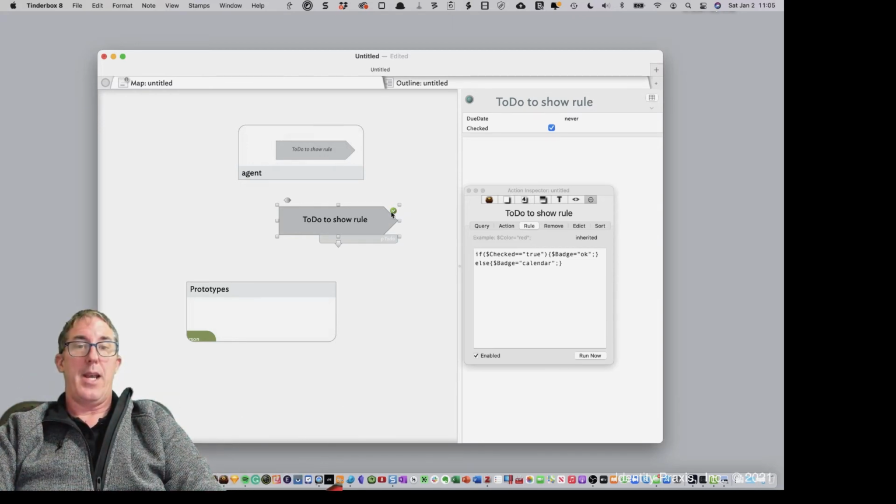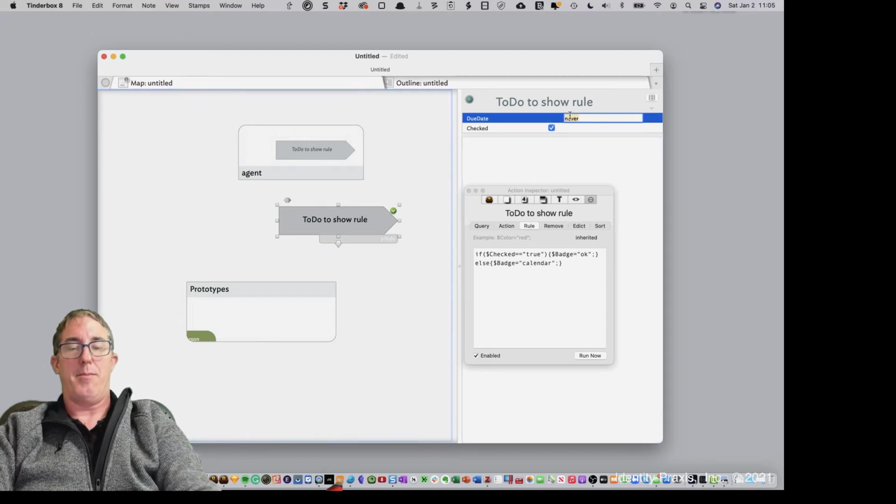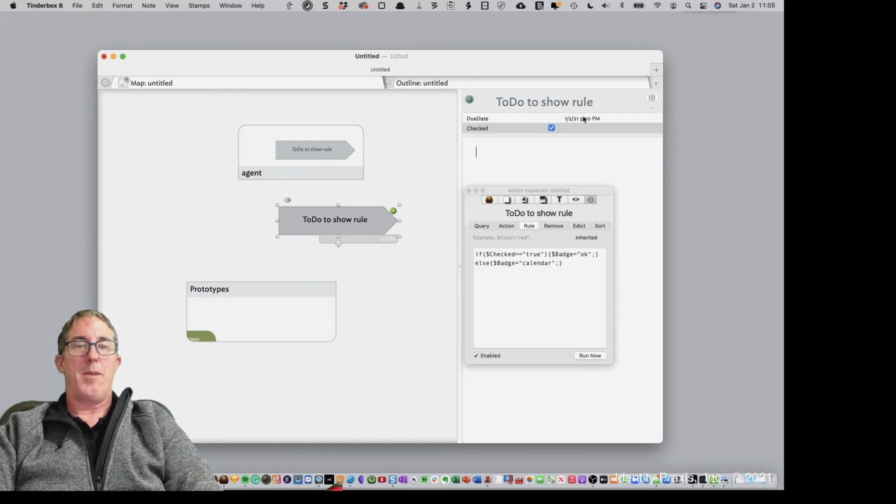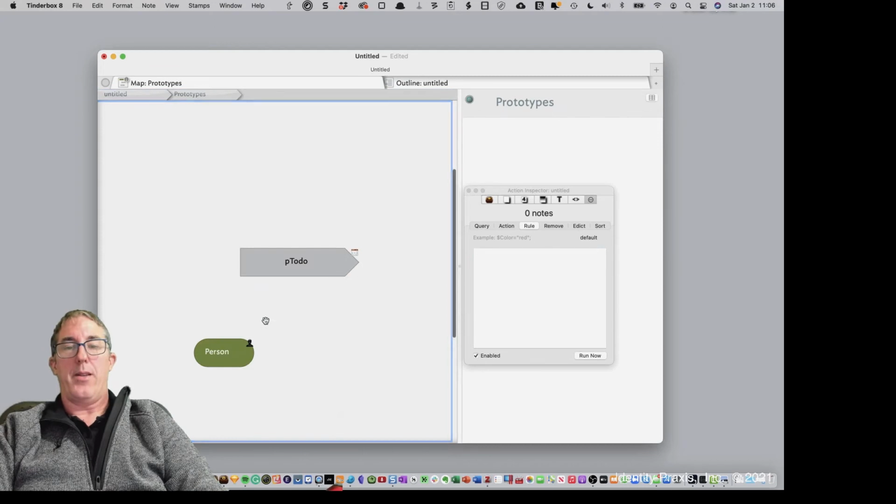We can go ahead and manage that process. Now let me show you something else that could be really fun. By the way, I didn't put in my due date for this note. So let's say I want it to be done 1/2/21, say at 3 p.m. Okay, so this is when I wanted the item to be done, and it's checked or not. So we can see how we can be turning this on and off at will, and we're leveraging the rule.